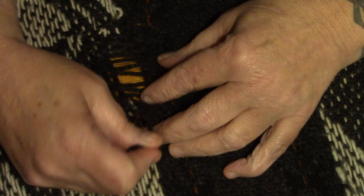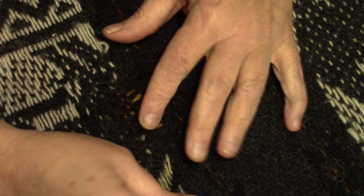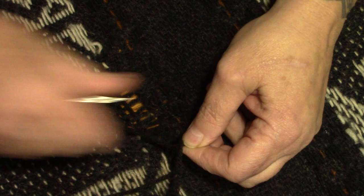You really want to be paying attention to where you're working, because we're starting to actually lose sight of our work here. So now I am going to start way up here, and just make two stitches like this. And then I'm just going to tie this yarn. Not tight, you don't need a pucker, but just enough that we know that that's where we were and that we know we tied up a loose end. Right?